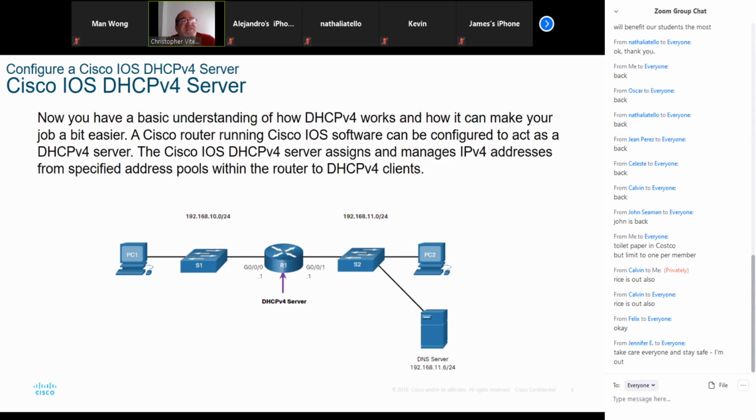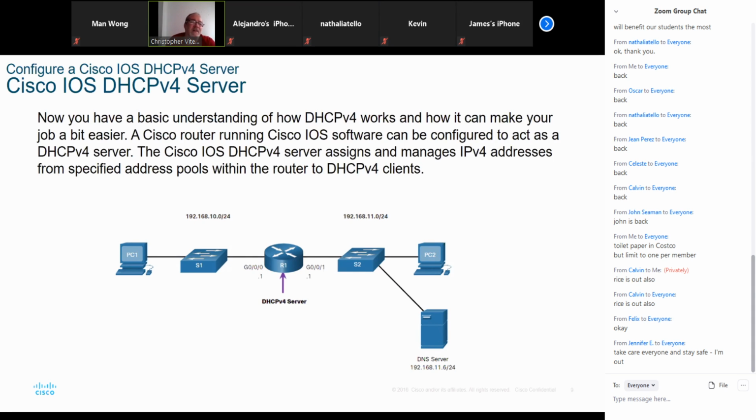So now that you have a basic understanding of how DHCP v4 works and how it can make your job easier, because really, you have a site that has 300 computers. Imagine going to every single computer and having to open up the network control panel, put in an IP address, subnet mask, default gateway, 2 DNS servers, next host, open the control panel, address, mask, gateway, DNS servers. That is error prone. Okay, after about the 10th or 15th host, you're probably a little messed up behind it.